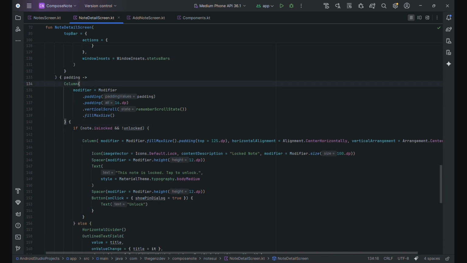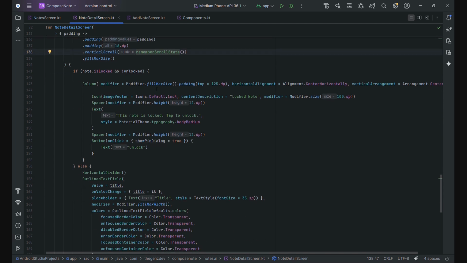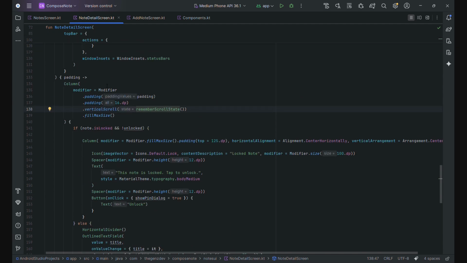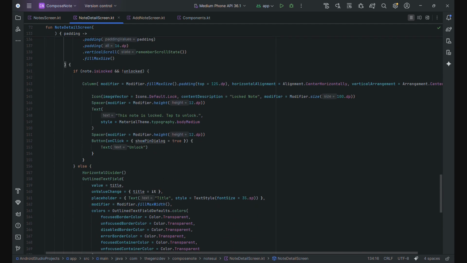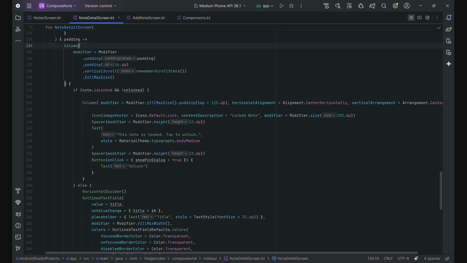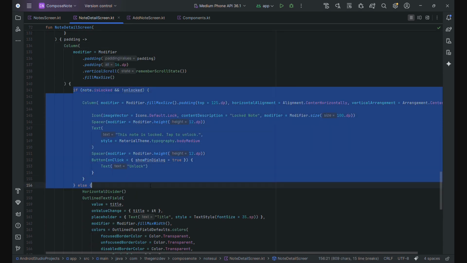So we have the column and the modifier. We need the vertical scroll. Remember scroll state, fill max size for the column. And this column would be where you will see your note.